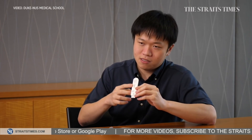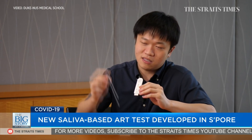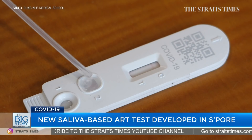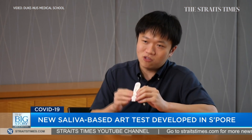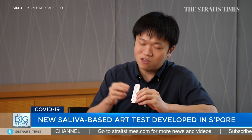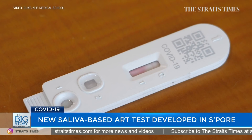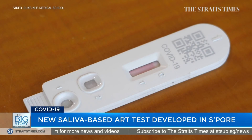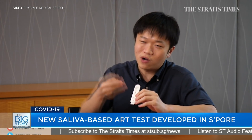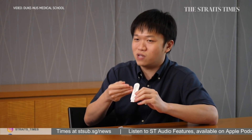After we see the C line on the kit, we initiate the second part of the test using the same sample. We take the liquid part of the saliva and put three drops into channel number two. Channel two is our amplification step — it contains similar gold nanoparticles that bind to those from the first step, amplifying the signal at the test line. So even if there's a very low amount of virus in the saliva, this strong signal will correctly report as two lines instead of one, regardless of the time of day.